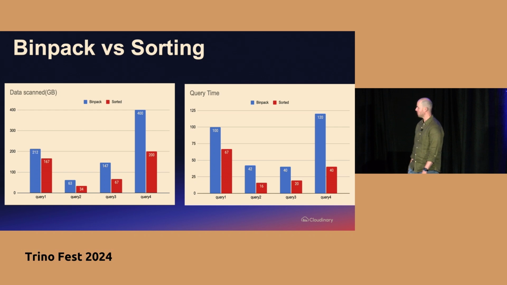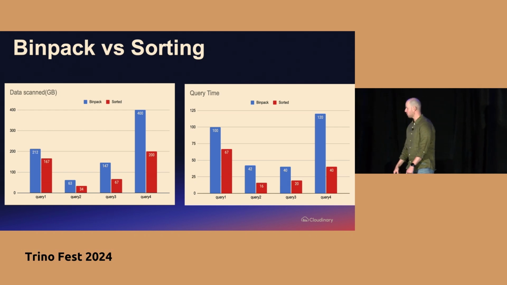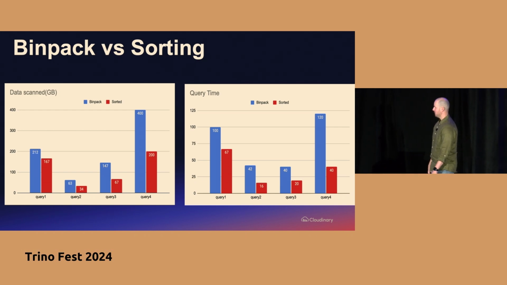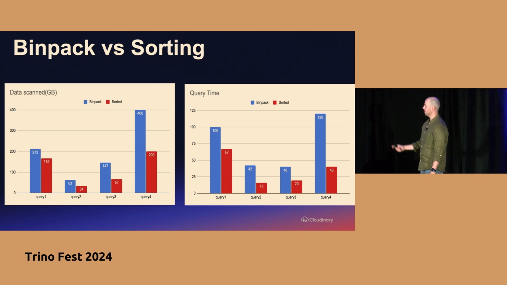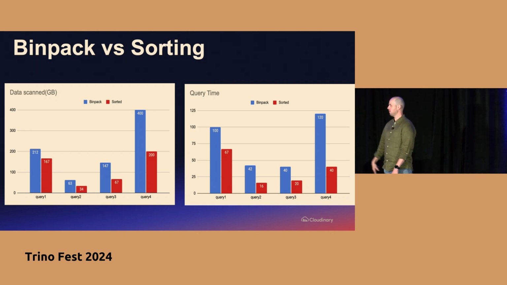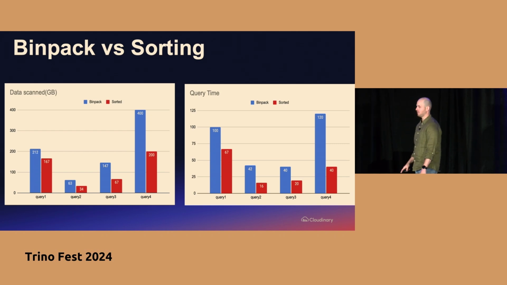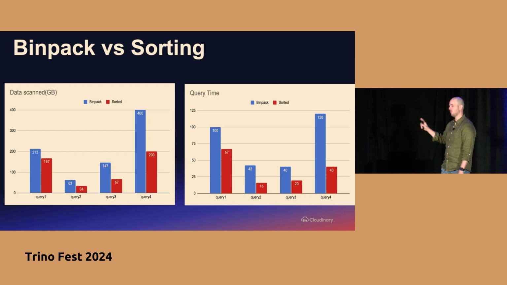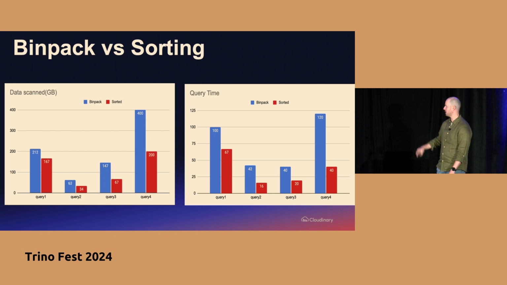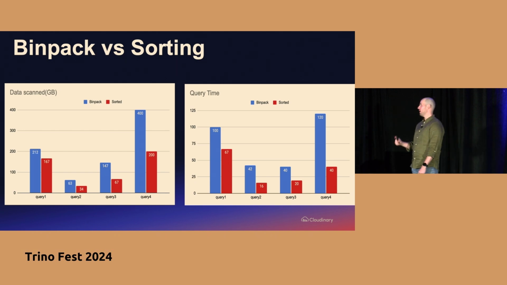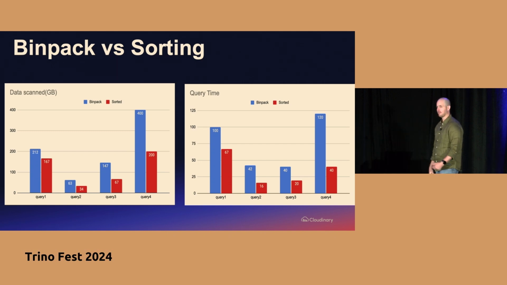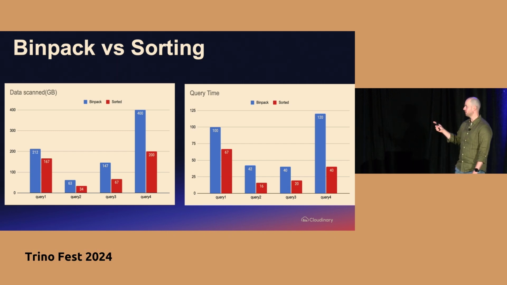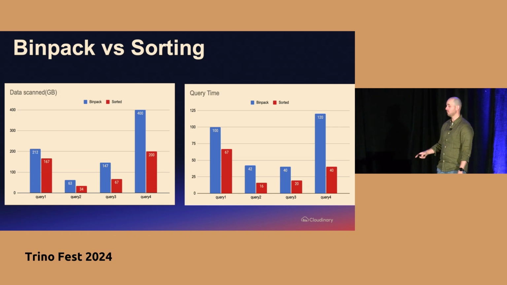So on the one side, you see the data scanned per query, and on the other side, you see the query time. And you'll see something happening there: when you use bin pack, almost always you scan twice the amount of data, and the query execution time almost always takes 2 times more. Since that was the benchmark we did, we understood that for that table, we prefer sorting since it has so much data. And once you sort the data, your query execution time goes down by half, and it makes sense. You scan more data, your query execution time takes more.